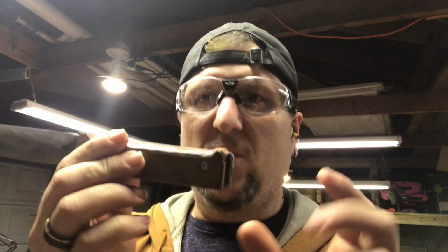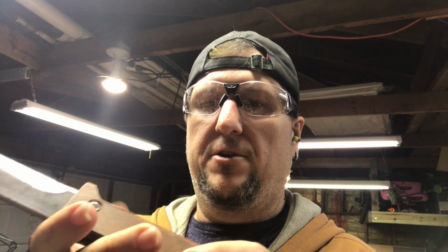So, wasn't too much woodworking in this one, but we had a little fun doing something a little different. I will have another woodworking project soon, though. But yeah, this will get there, slowly but surely. I'll get this done. Maybe one of these days we'll make a sheath for it. We'll see how it works out.